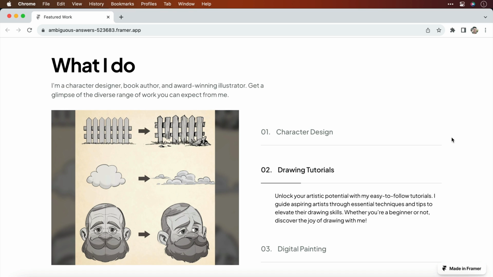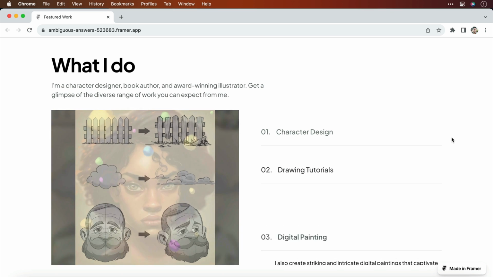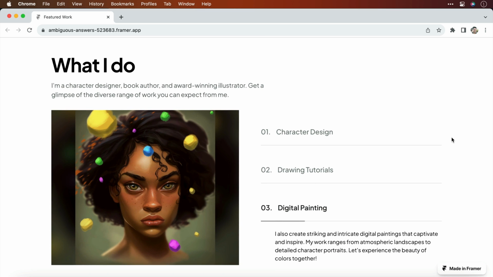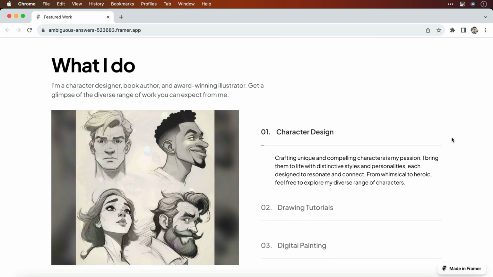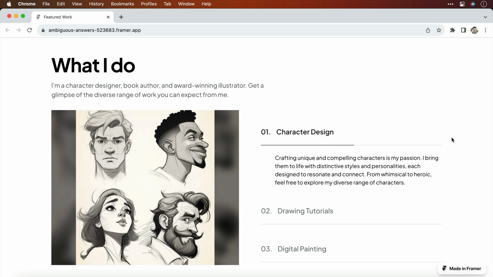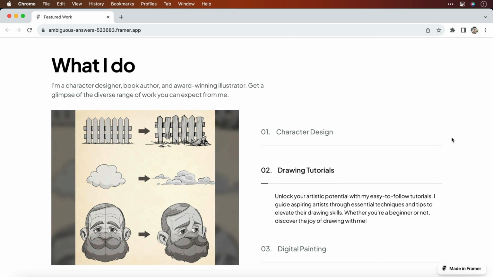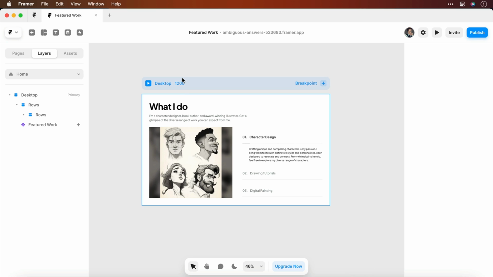You can use this component as a feature section, ideal for outlining the perks of a product or service you're offering. In my case, being an illustrator, developing my own website with Framer, I've designed this layout to emulate an About Me section, where I explain the three main types of content I produce in my daily life. It's a versatile setup, suitable for all creatives, be it illustrators, graphic designers, photographers, or any other professionals seeking to present their work with a twist. So let's see how I put everything together.